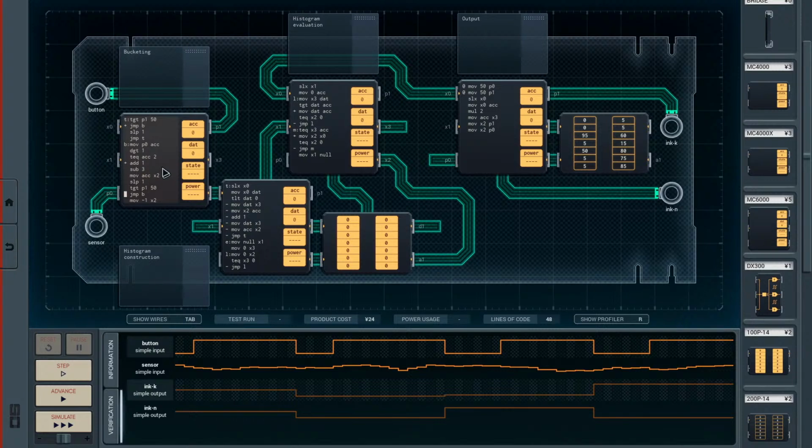Because it's got these two tests. It's currently got two loops because it wants to edge detect the button falling, the button going low, which it does by seeing whether it's in the second loop.